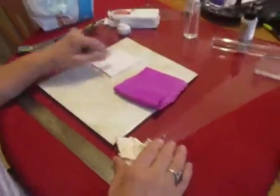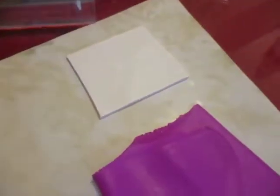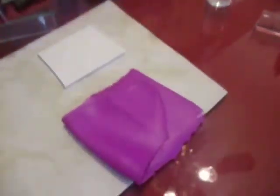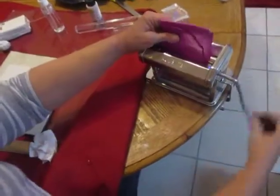I've already conditioned my white. That's this here, and I hope that's not blending in too much, and that is Craft Smart. And this is Sculpey Fuchsia Pearl, and I already conditioned my machine, and I'm going to finish conditioning this clay.